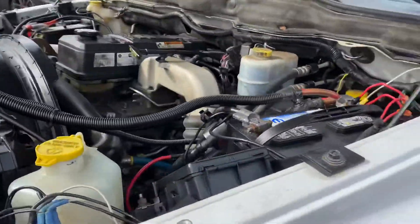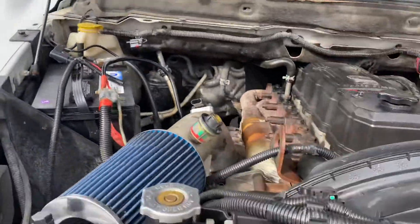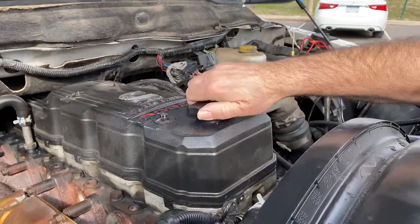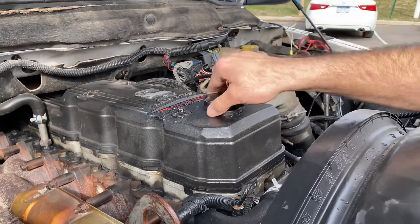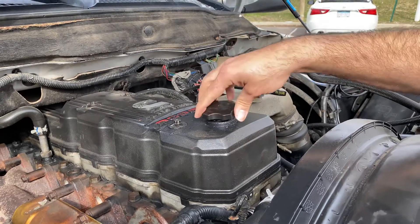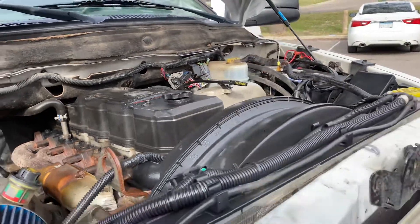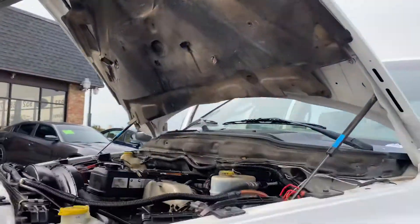Under the hood you've got newer batteries, a 7/19 aftermarket air intake. I want to show you — typically what you check for is blow-by. No blow-by, and just flip that over and it doesn't shoot over. It's a nice runner, although the vehicle does have a check engine light and a glow plug light.